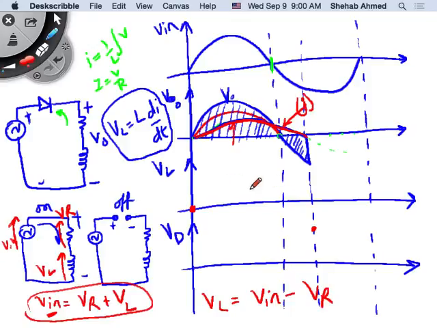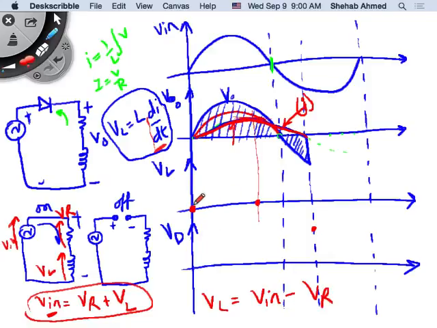Think of the equation of the voltage across the inductor. The difference between these two is 0, meaning VL equals L di/dt equals 0. When will VL, which is equal to L di/dt, equal 0? Exactly, when the slope, when the di/dt equals 0, when the slope of this waveform is 0, there will be a 0 here.